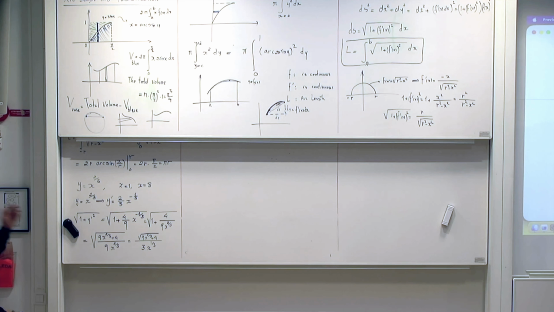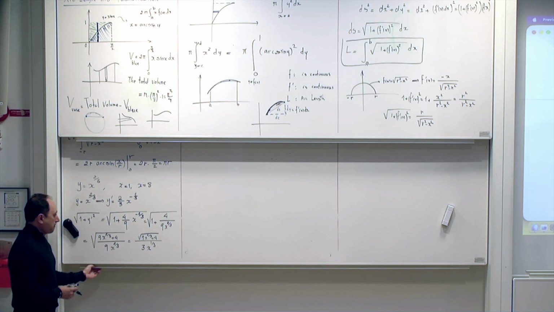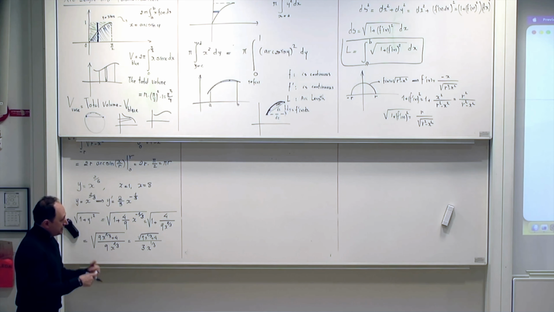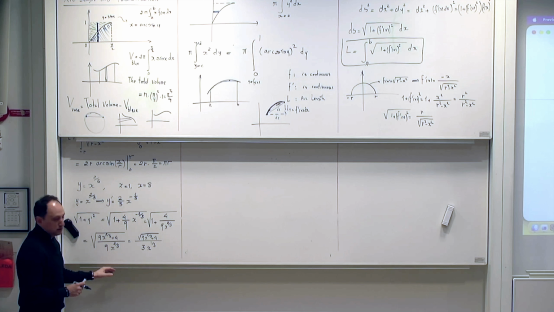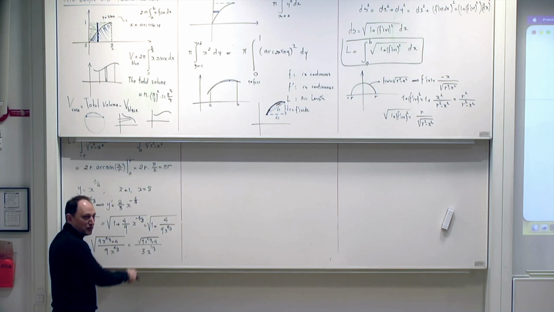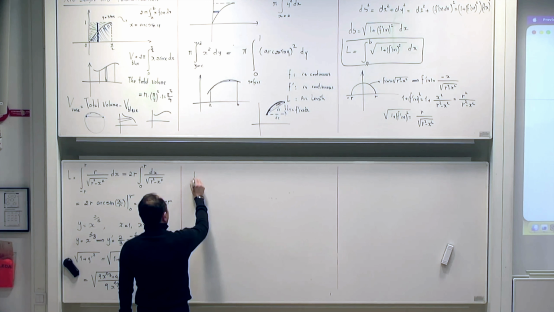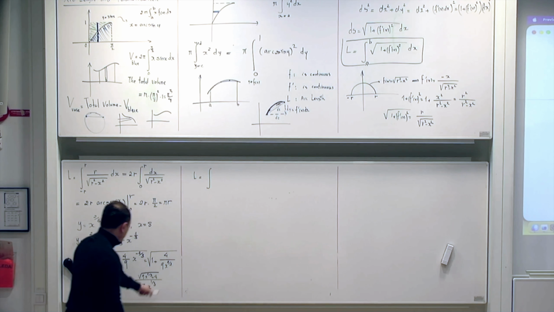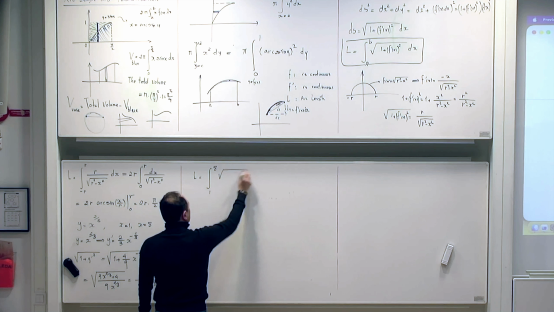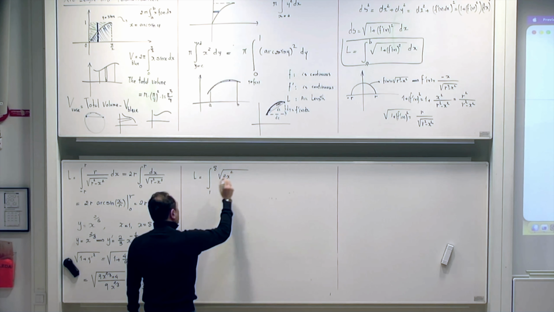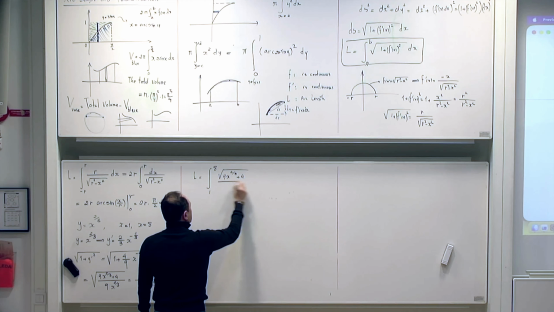I think okay, let us see how it goes. So in exam, do it in 2 steps. It needs absolute value because I am taking second root, but absolute value is dropped because I am working between 1 and 8. Okay, but then I have to integrate this. Even for this simple function, the integral is a little bit hard, but let us see if we can do it. So L becomes integral of this expression from 1 to 8. Do you think we can do it, or we need more techniques? Any ideas?